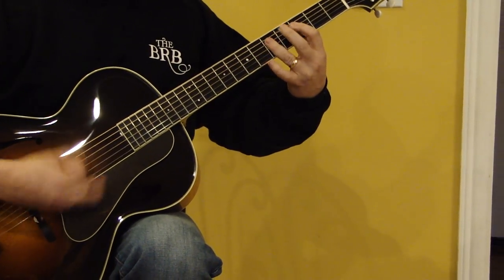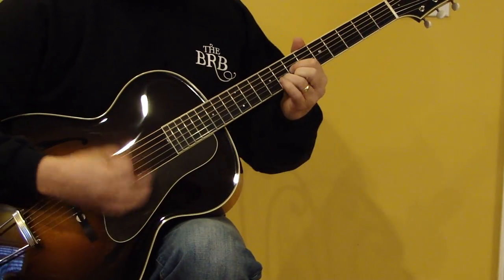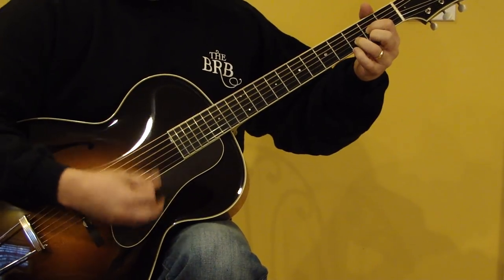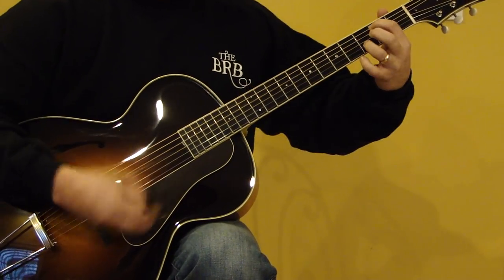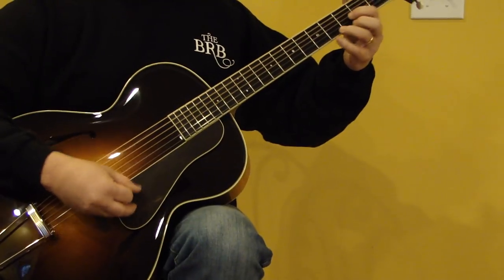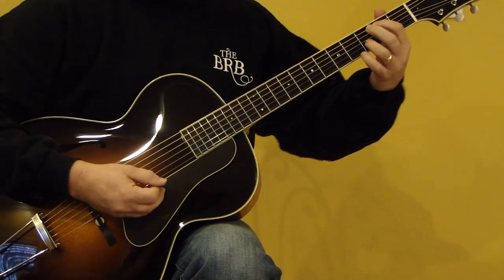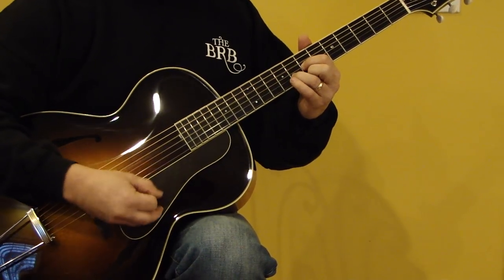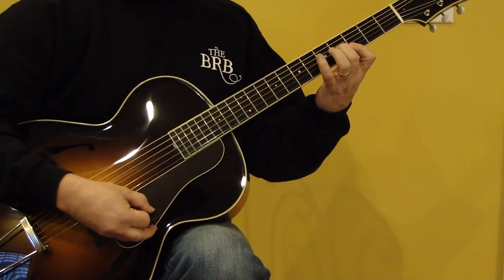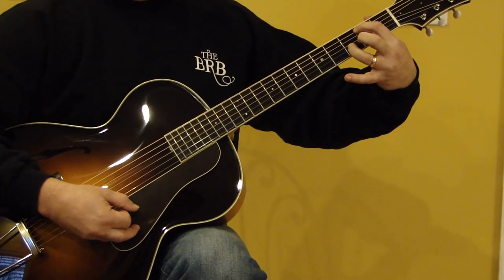This is what Tommy's doing. Moving on. Up here on 7 and 8, this one we played before, on 3 and 4, and this one we played on 2nd fret of A, 3rd fret of B.